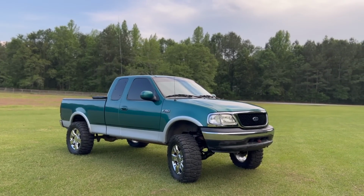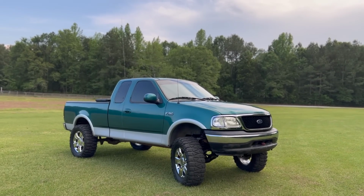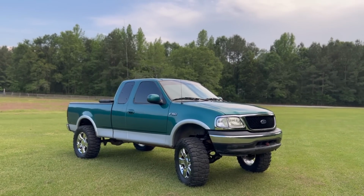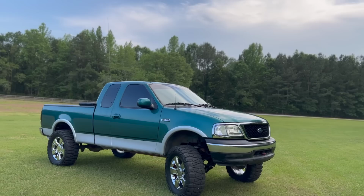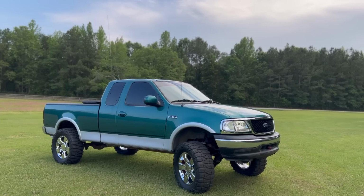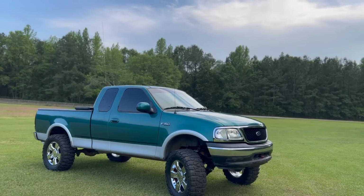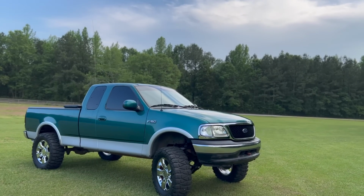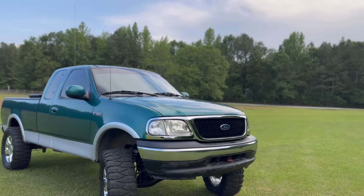Now, I have been tossing around Larry's permanent setup forever. I really think I want to put some black and milled wheels on here, even though it looks great on chrome. Larry looks amazing on black wheels, and I've really been debating that. So if we did go that route, obviously we'd want to swap out for a black grill or a color match. I really wish that they had actually sent me a black grill so I could at least put it on there just to see what we thought.